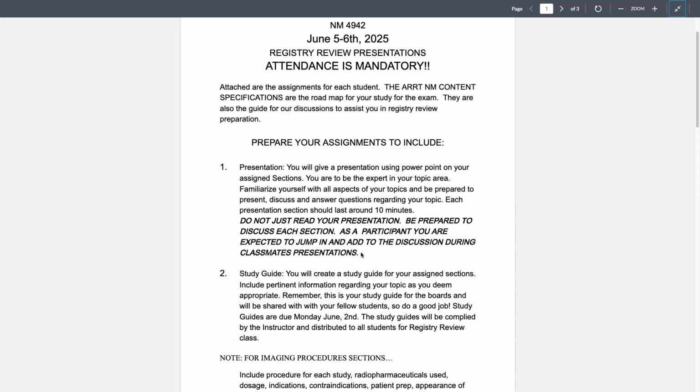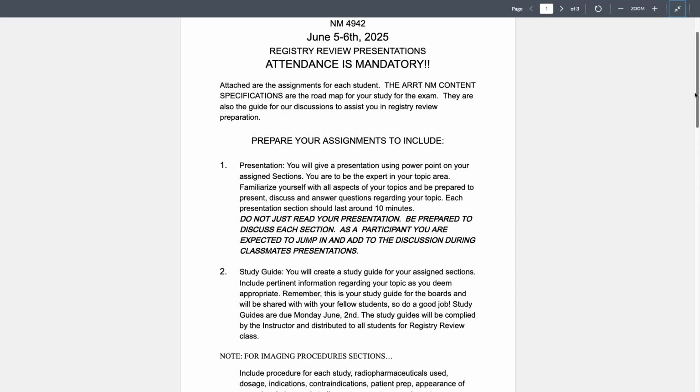Now, I do want to say from the outset, I don't want you to stress about how awesome your PowerPoint is. I just want you to have one so you can teach from it. I've had some students whose PowerPoints were amazing, with animations and all this crazy cool stuff. And I have other students whose PowerPoints were really simple, in a simple bulleted format. I'm not really judging you when I give you your grade. Your grade's not going to be based solely on how awesome your PowerPoint is. So please don't stress about that. What I want to see is someone who can stand up there and teach me about a topic. That's where the majority of what I give you for your grade will come from.